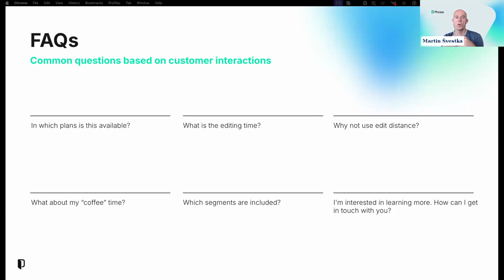Which segments are included? Olga talked about it a little bit, some of the requirements about the job. We take segments from jobs that have to be completely completed, because otherwise we would factor in jobs that were just imported, maybe for testing your import settings. So we just take the healthy ones. It has to be completed so that we know there was some effort behind it. And then we take the segments from it.